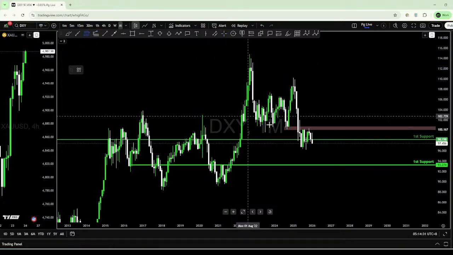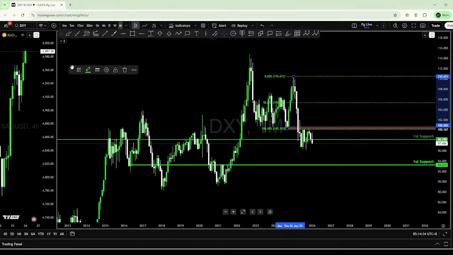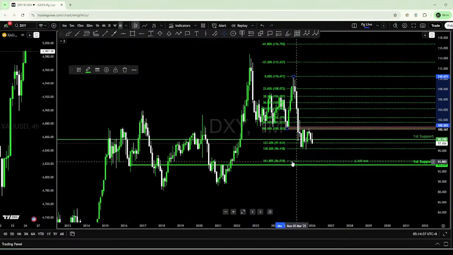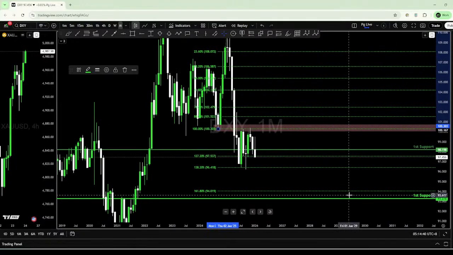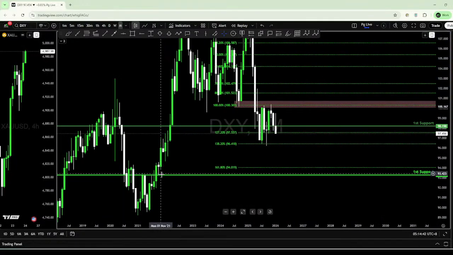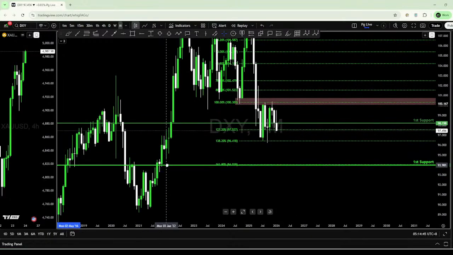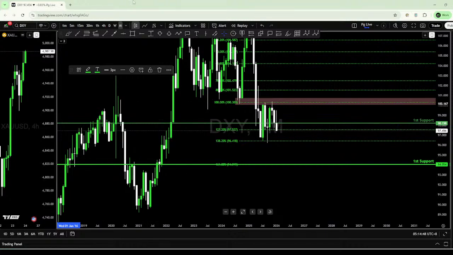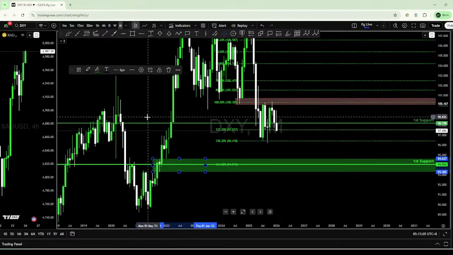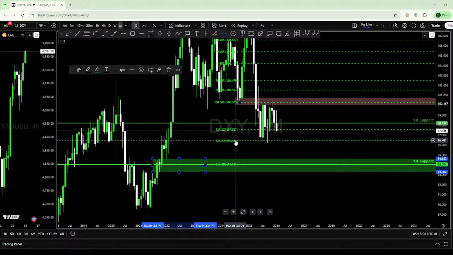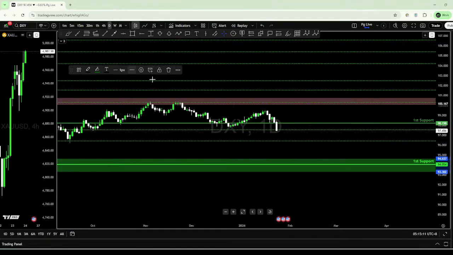Let me use the extension. That will be around here. You can see that's the Fibonacci extension. Or if you want to move slightly here, because there is demand somewhere around here. So this is going to be the zone for the support level for the monthly. So I will go to the D1.